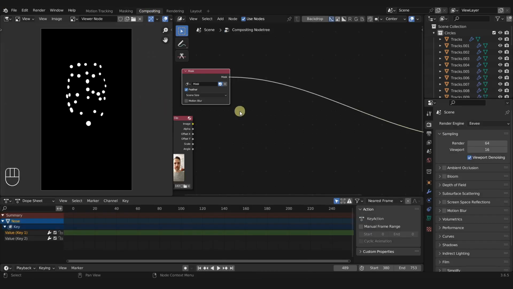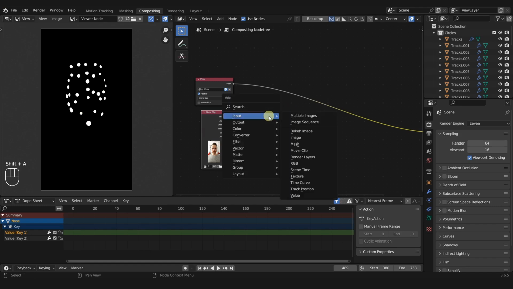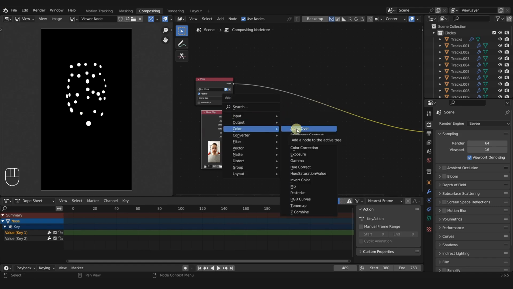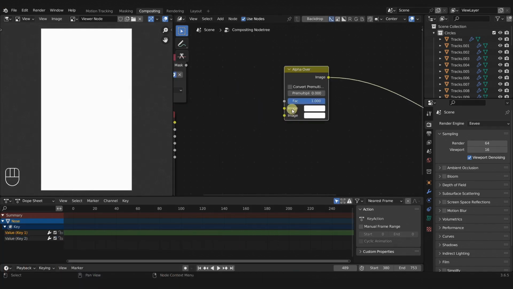So in here, we're going to use this information with our movie clip. And I'm sure by now you're familiar with black and white masks, but just a quick recap. If I add in a color alpha over node and plug this in here, I'm going to disconnect this for a second. We have 2 image sockets, and the first image socket is what's on the bottom, and the second image socket is what's on the top.